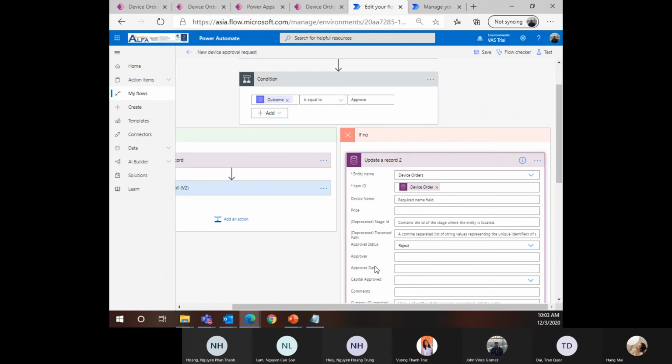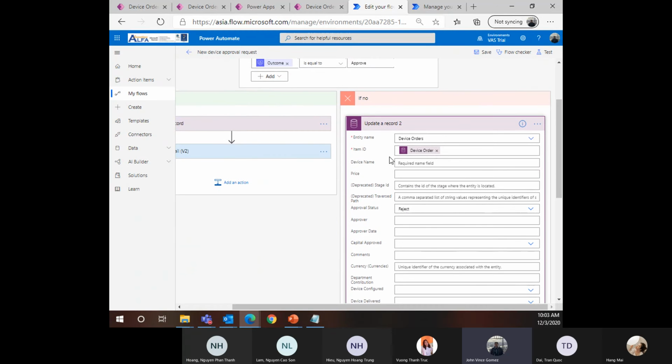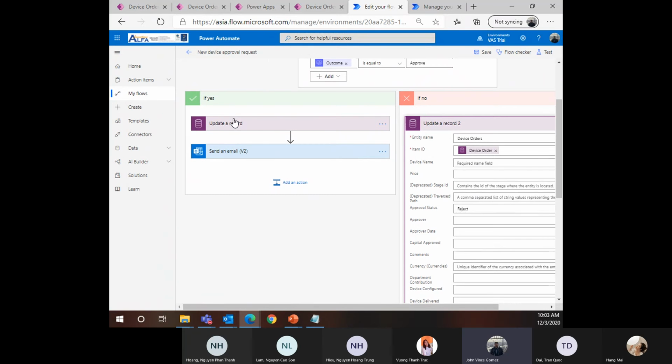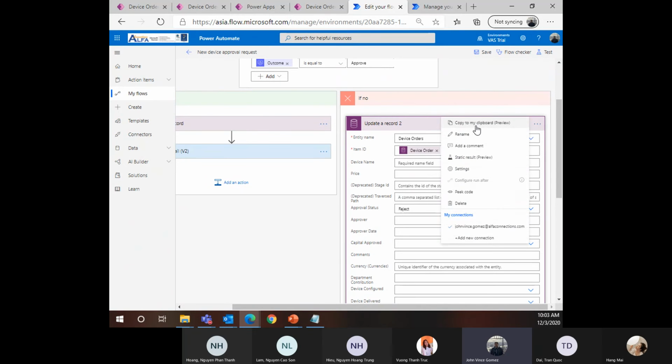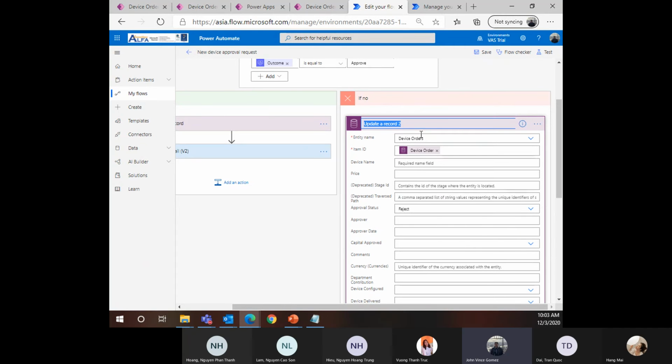So in the if no section, the action will be named update a record 2, because we already have the update record action here. You can rename each header here by clicking the ellipsis, then rename.